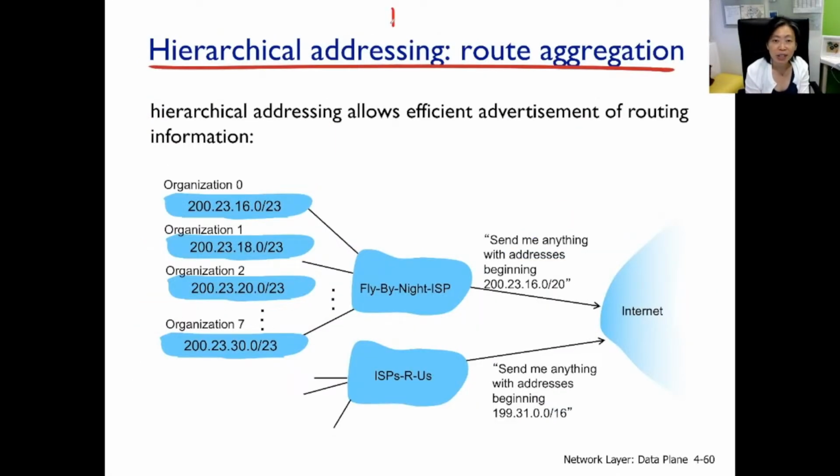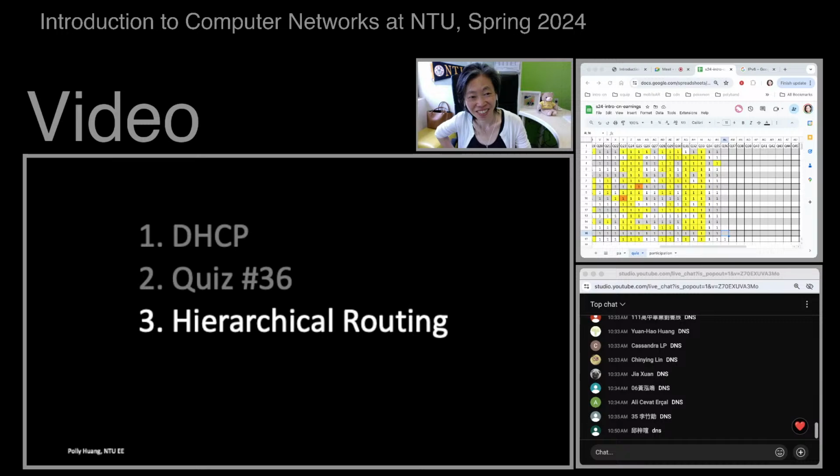There's one more benefit of it, not just that dividing the address space is made very easy, but also that we could do very efficient route advertisements. Now, routing is one of the major functionalities in the network layer. We have not yet talked about it, so in order to explain how efficient this is, let me give you a slight overview of routing. And of course, the next video is the full overview of routing.